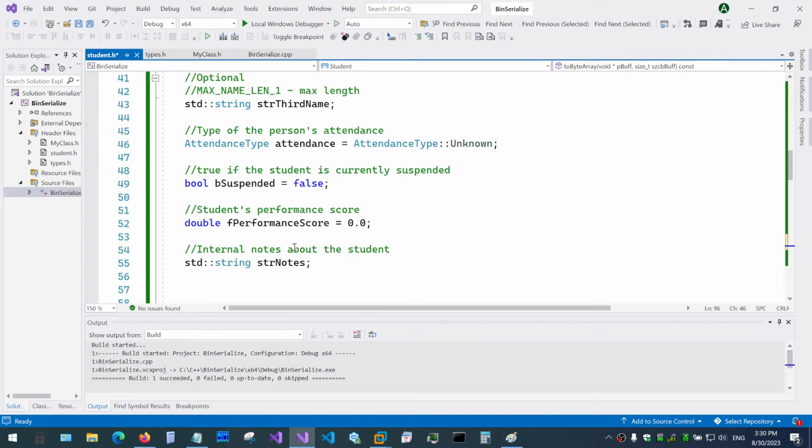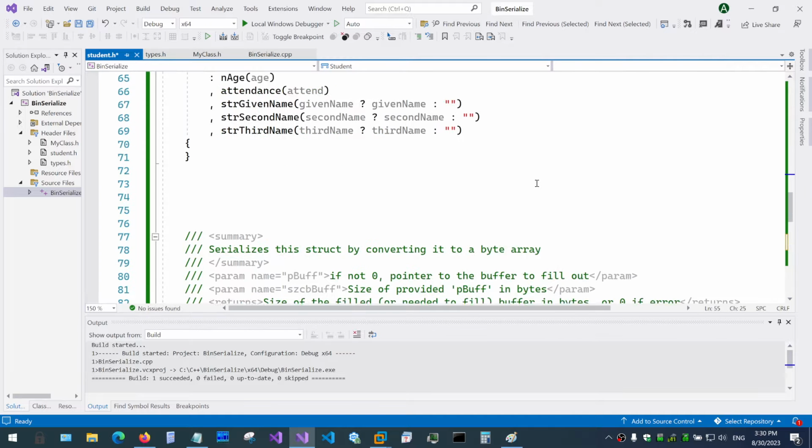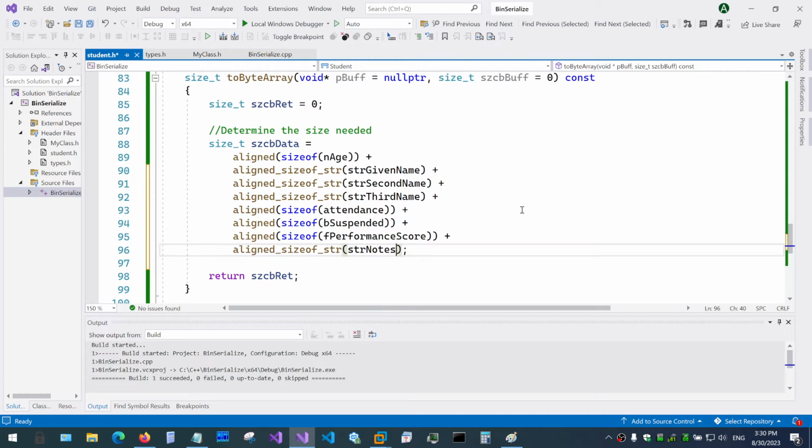So the important thing when you copy and paste, make sure that you completely change everything. And over here, this construct will give us the size that is required for the buffer. Then we need to check, was the buffer provided, right?